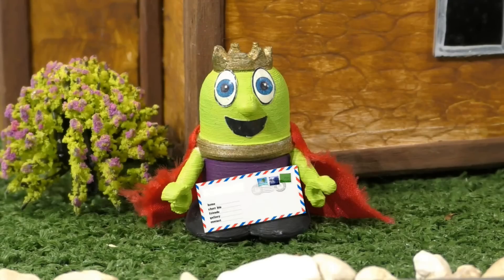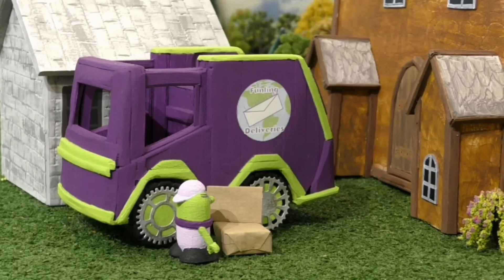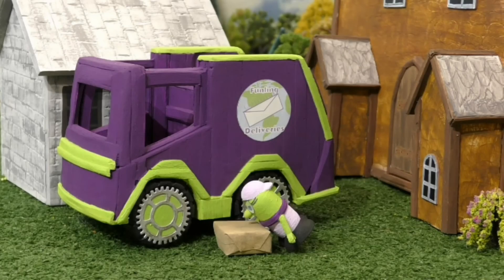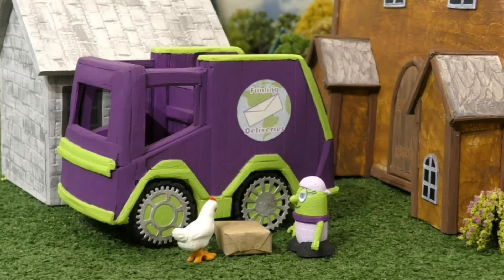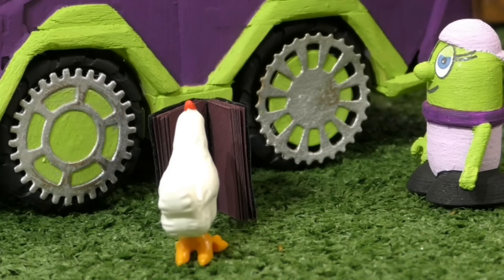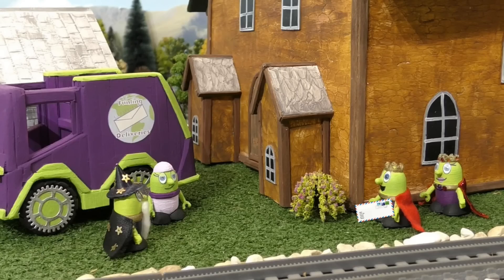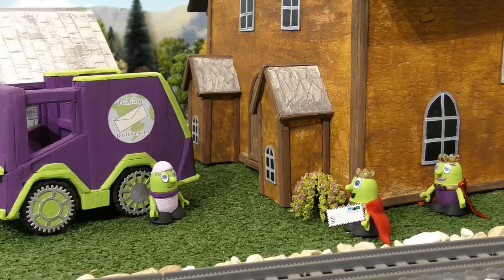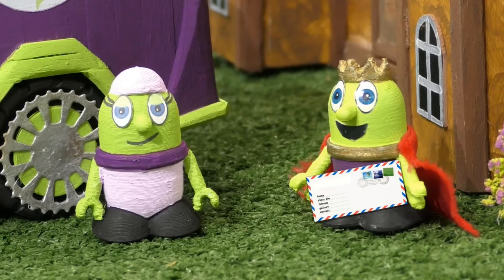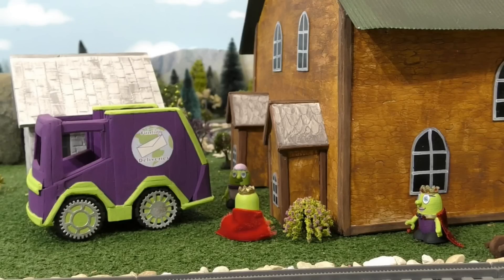Okay, I've written it. I'll just put it into an envelope. Here's Delivery Funling, just in time. Okay, who's his letter for? To which Funling? I'll just paste this. And this parcel is addressed to... a chicken? What? That's much better. Rich Funling, give me back my cauldron! Delivery Funling, I need you to deliver this invitation. I need you to take it to any Funling house. Okay, sure, no problem, Your Majesty. I'll just put it in my bag. I hope it doesn't blow away in the wind. Thanks, Delivery Funling.